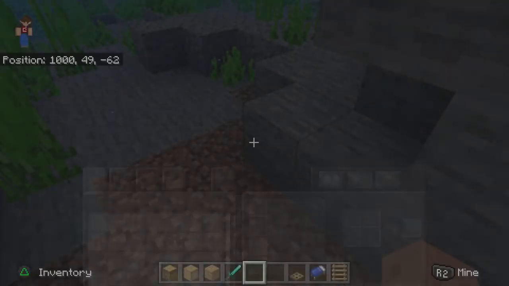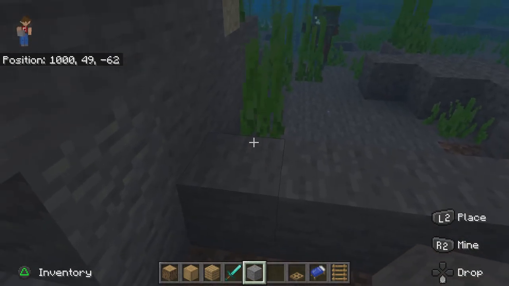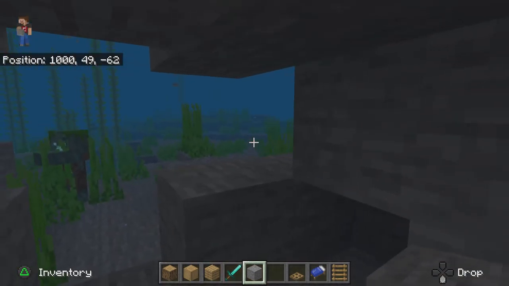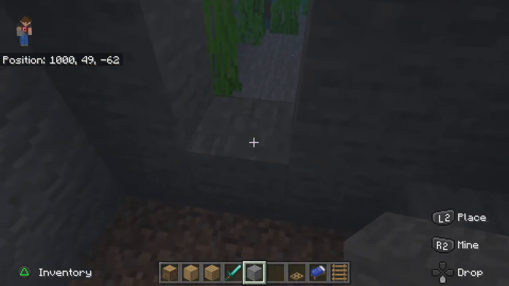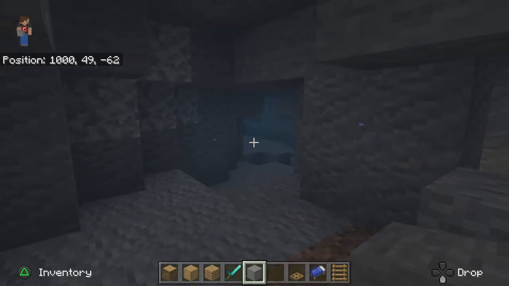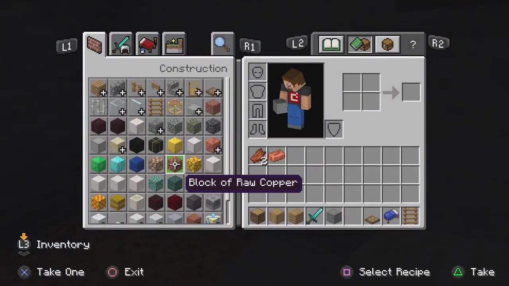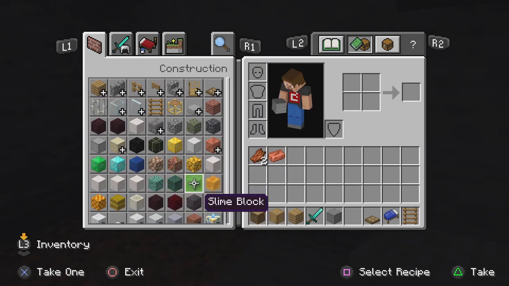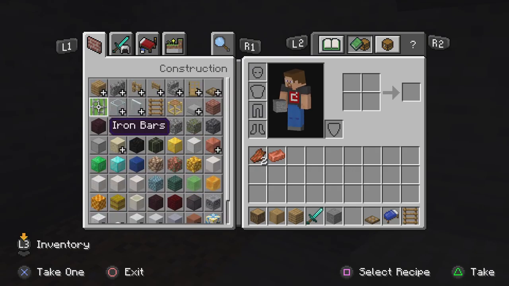I'm going to take some stone over here. Cover it up and then you'll see. Slime block, honey block, hay bale, honeycomb block. Oh, that would have been perfect if there was a squid game mode. But there isn't.